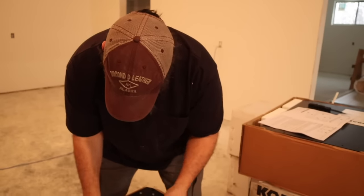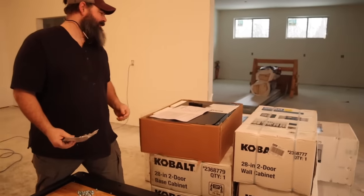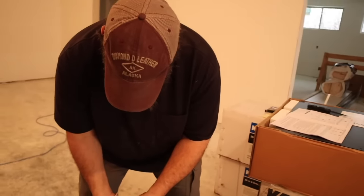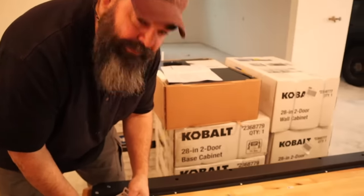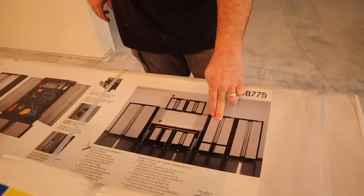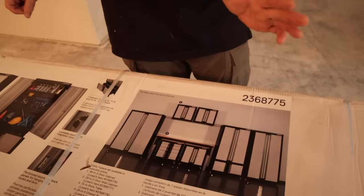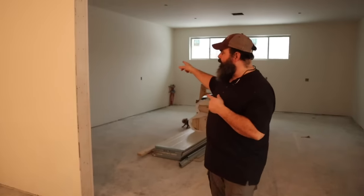It's a Cobalt kind of day today — look at all the cabinetry we got! Shop cabinets right here. I'm going to be assembling this stuff, putting it together, and arranging it inside my workshop. We've got two big tall cabinets, three wall cabinets — I wanted four but they only had three — and four base cabinets. We're going to set up something similar to this on the workshop wall.